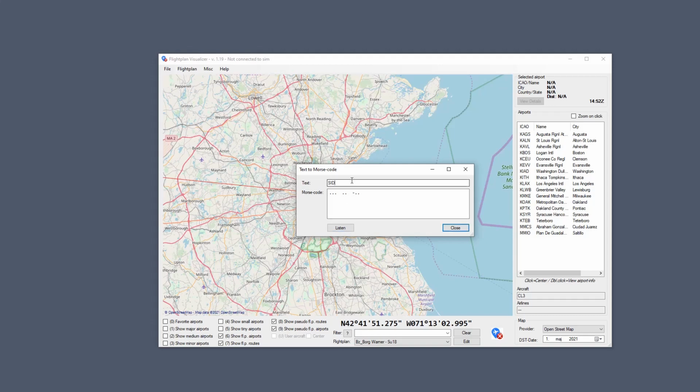There are no limitations up here. Here I just entered 3 letters, but as you can see, you can type anything, even numbers it has Morse codes for, and also here we have 3 special Danish letters. It has Morse code for those. You have Morse codes for comma, dot, and minus, and so on. But its main purpose is for you to enter the IDs of the navigation radios, so you can listen to what you're receiving.